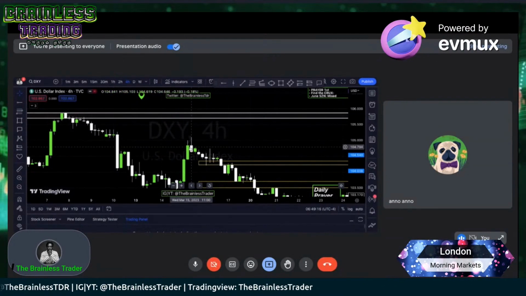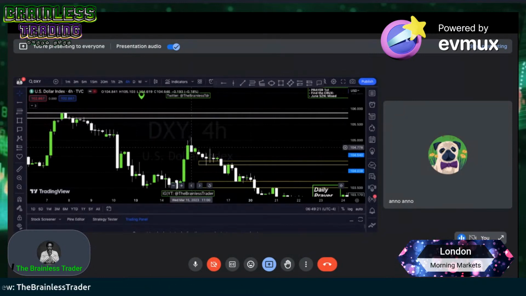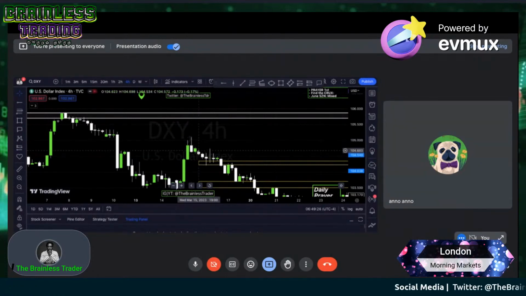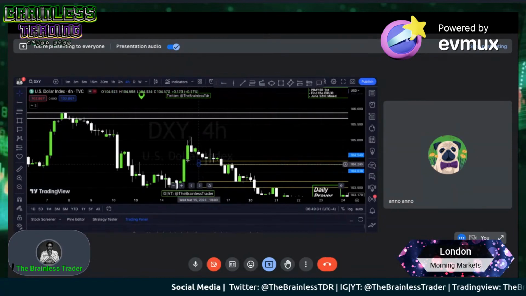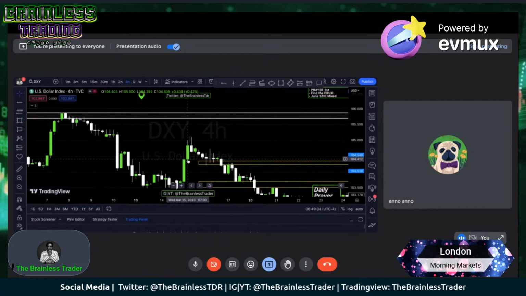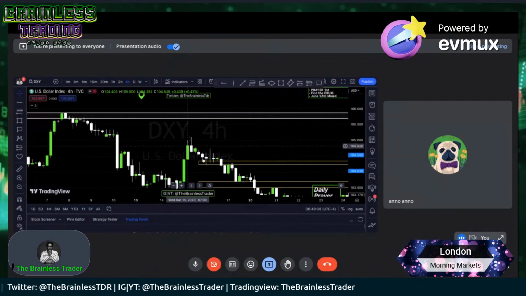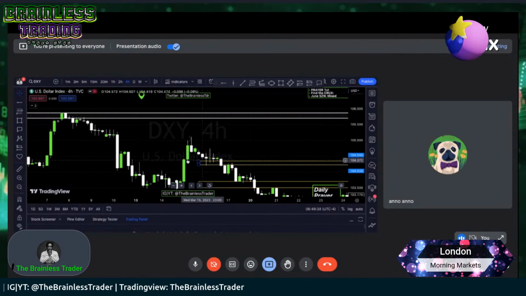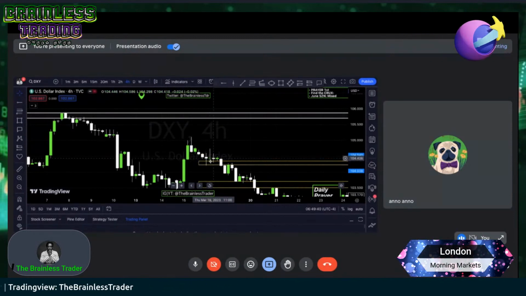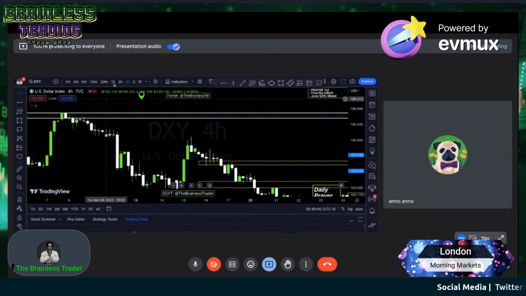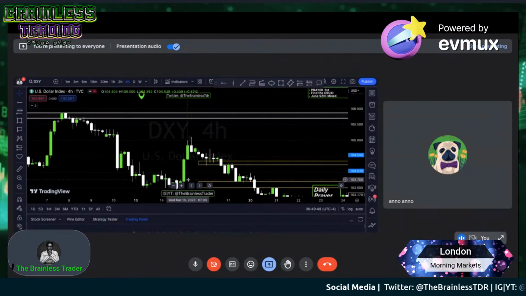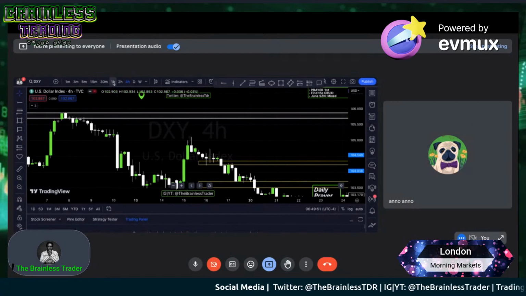You know that there's a potential shift in market structure, and then you're going to have to go in and identify on the lower time frames if there's a market structure break. Since this candle broke the low of the previous bullish candle, you might see some sort of breaker or market structure break, identifying PD arrays that you could look into. Let's see if we have them. March 15th.